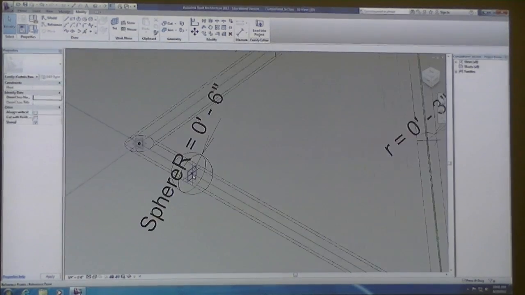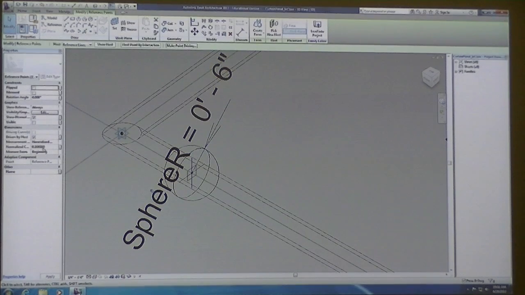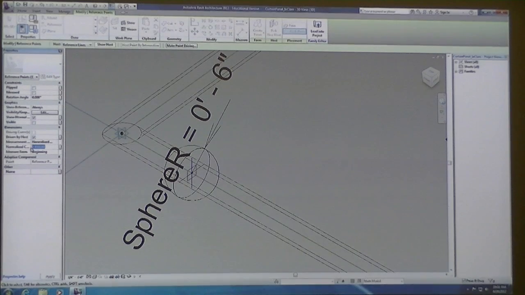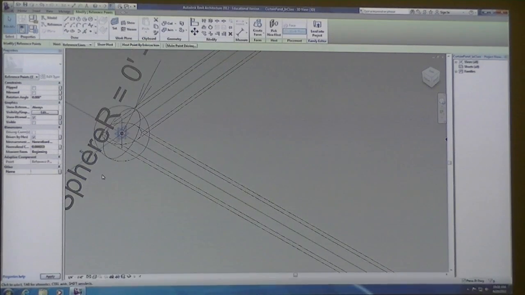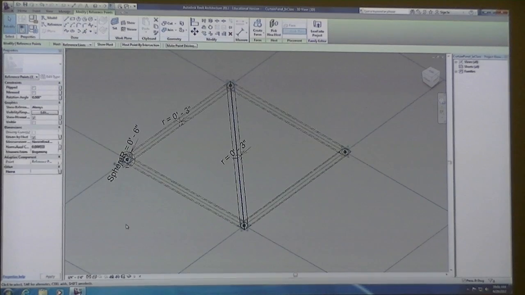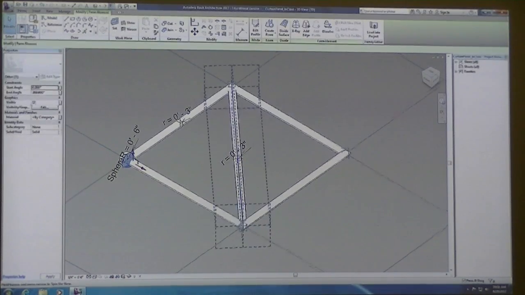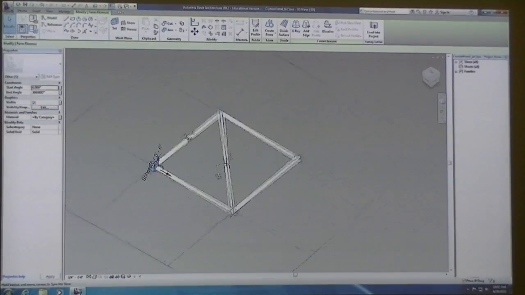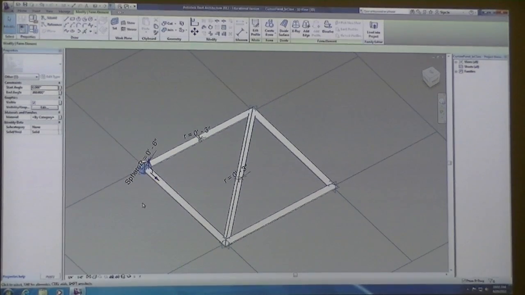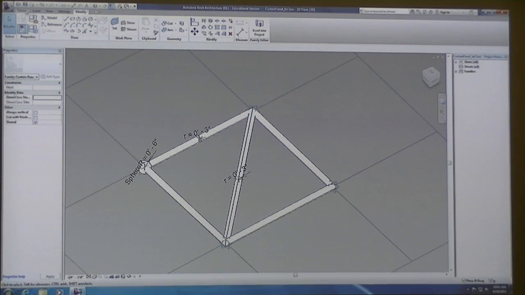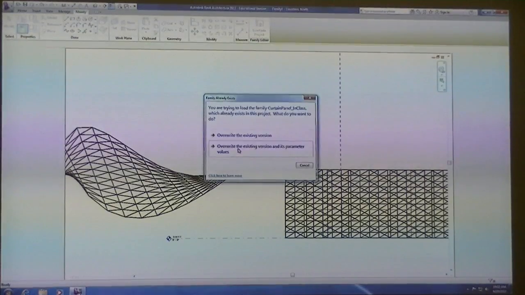So now when I'm done, I can select that point and move it to either a 0 normalized curve parameter or a 1. Basically it moves it to the end point. And so now I've got this kind of knot at the, kind of looks like a space frame connection where these pipes are coming in. And go ahead and click on save and then load this into the project environment.